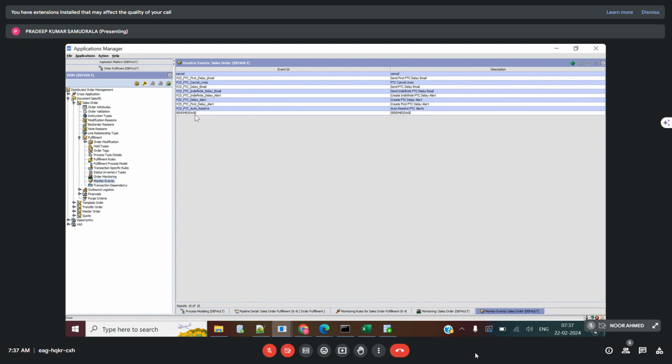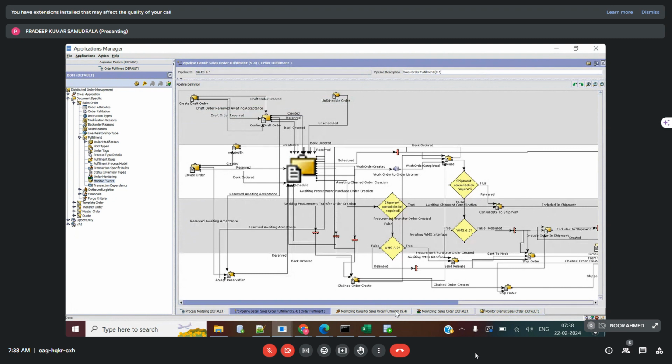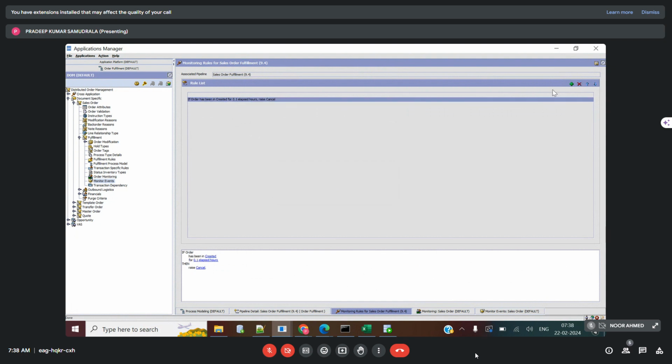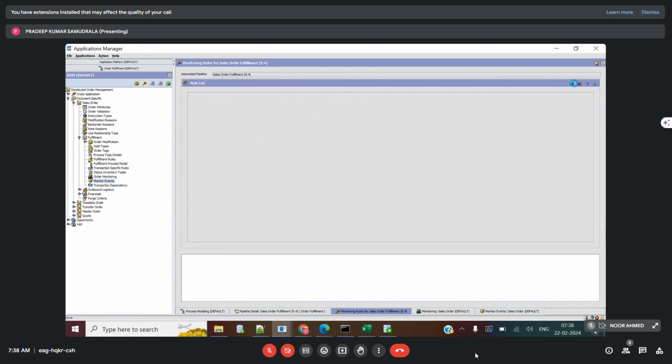So once the event and date type milestone is configured, you can go back to your pipeline monitoring rule. Then you should see. I'll just delete these things. Okay.